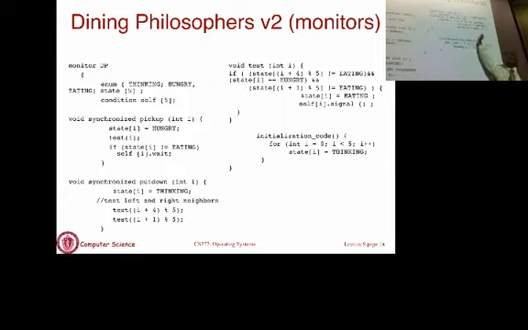Then you come out of the test and you see, did I change my state from hungry to eating? In this case, the answer is yes. So there's nothing to do. You grab both forks. If one of them were hungry, then you would have waited. Is that clear? That was the first scenario, where only the first philosopher is hungry. Yes? In this example, changing your state from hungry to eating is equivalent to grabbing both chopsticks simultaneously. Yes. When you go to eating, that means you have to grab the chopsticks.